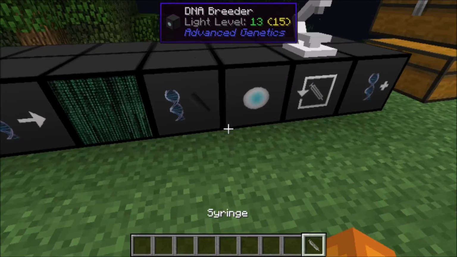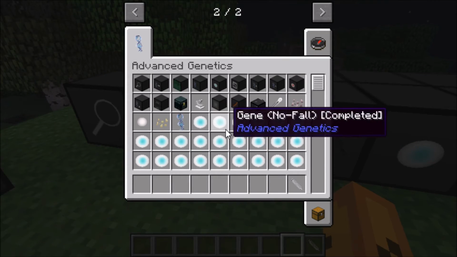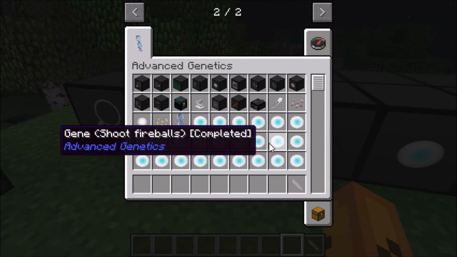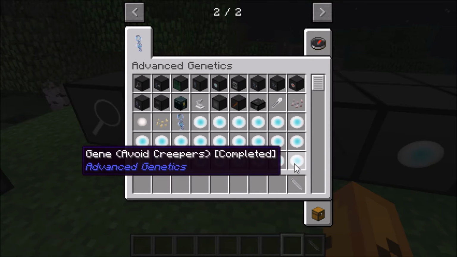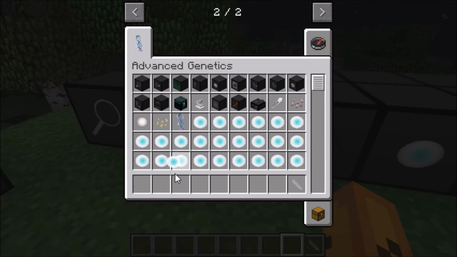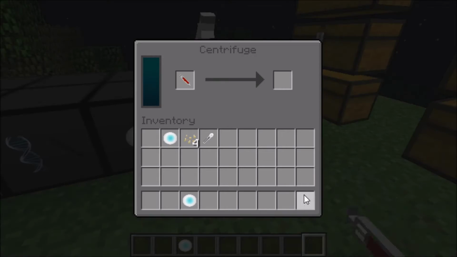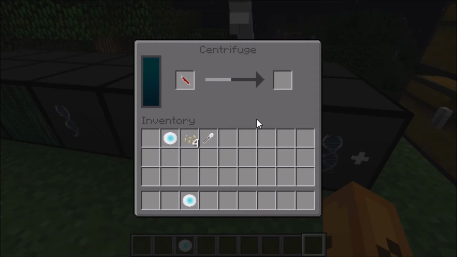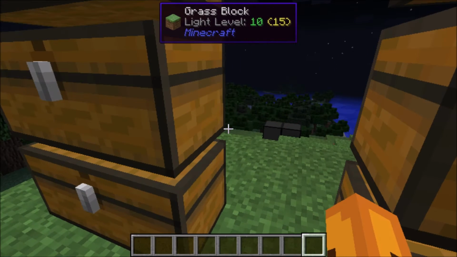Okay. So now we have extra hearts. Now there are a whole bunch of different ones. Let's see, there's teleporter, there's no fall damage, which basically you get when you do the fly. Where is it? Where's fly? There it is. Now we have fly. Go ahead and get our blood, centrifuge it. We're just gonna add fly, then you can see what it obviously does, because it's not that hard to guess what it will do.